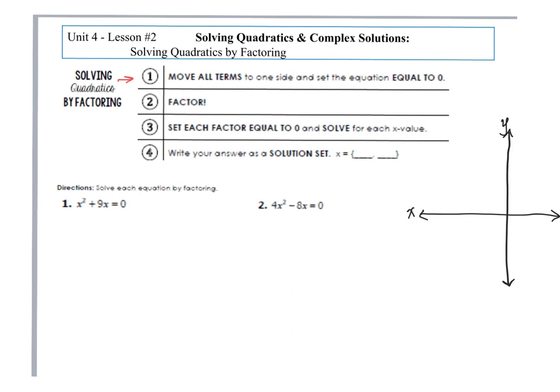So over here on the right side of the screen, you should see that I've drawn in a coordinate system. We've got the x and the y axis. A quadratic is a parabola of some sort. And you have to remember that the solutions are where the parabola or quadratic crosses the x-axis. Now usually the equation would be in the form y equals ax squared plus bx plus c. The quadratic is set equal to y.